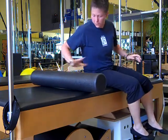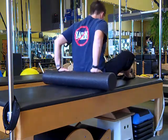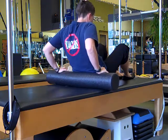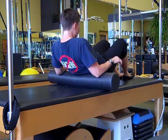So the last thing we're going to show you here is rolling out the entire back. And you can see Kim is putting that foam roller right up against her buttock area. It'll be just above the buttock area, in the sacrum.